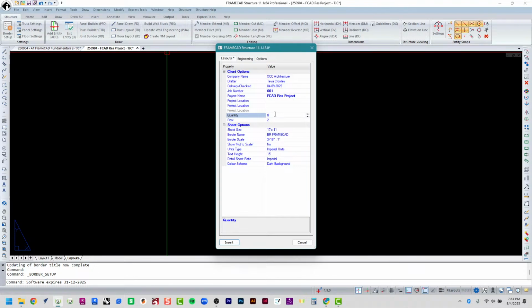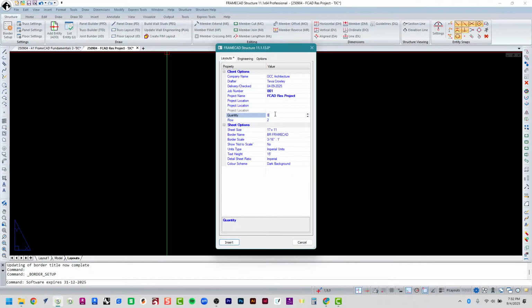Okay, so what we're doing are border settings. This is our border setup. What is a border? In the FrameCAD Structure, a border is equivalent to a title block. It's equivalent to a sheet of paper. It's a digital piece of paper.